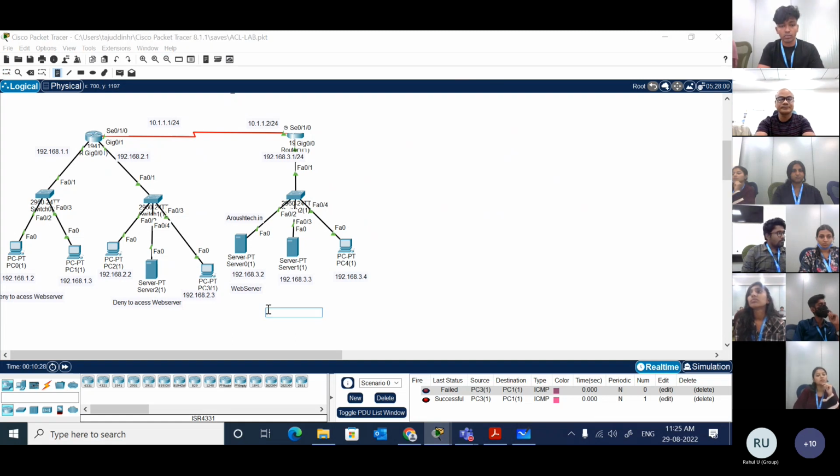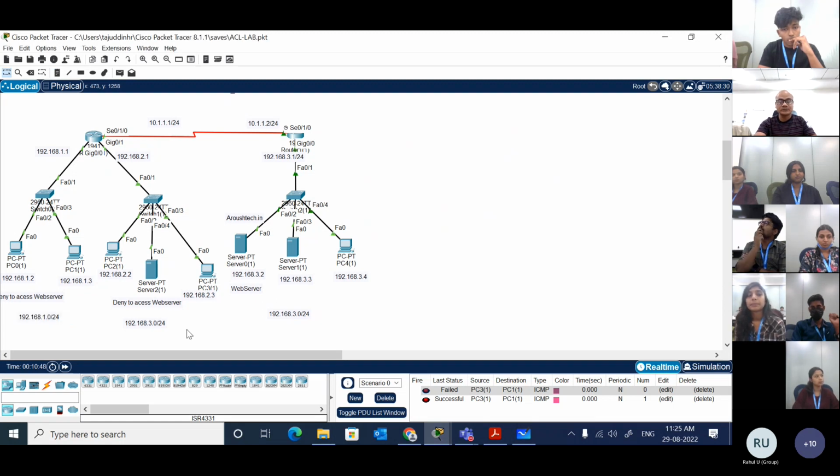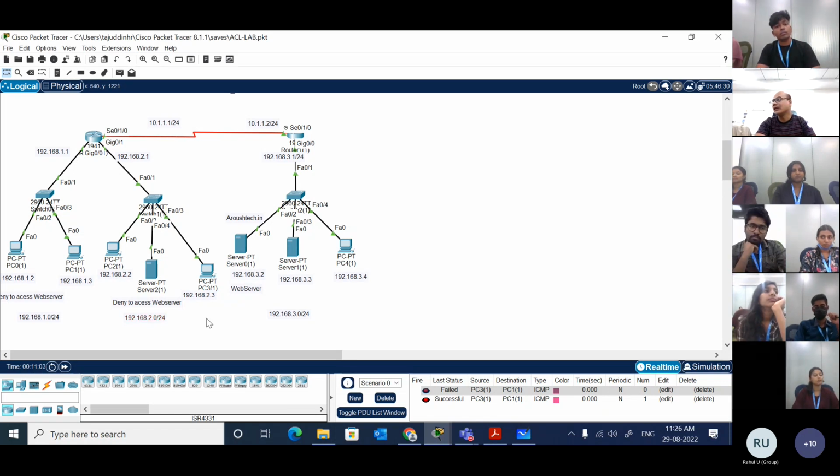This is my 3.0 /24, and this is 2.0, right? Labeling is very important, guys. Right now this is one network, this should be two. Yes. So one network, two network, and three network.